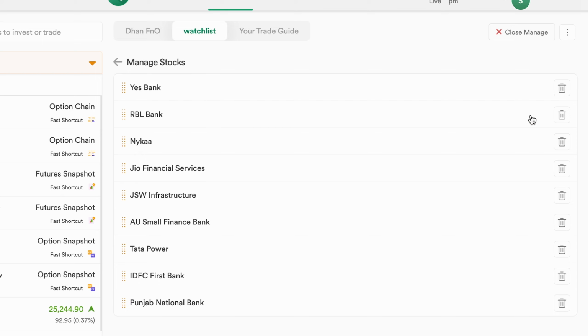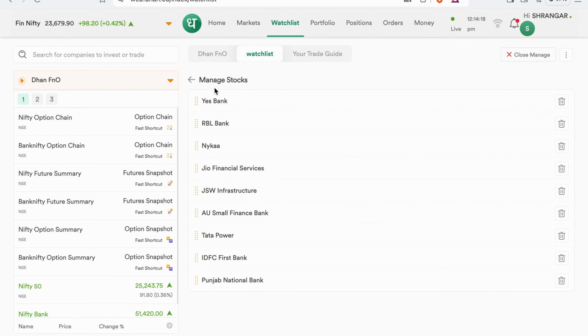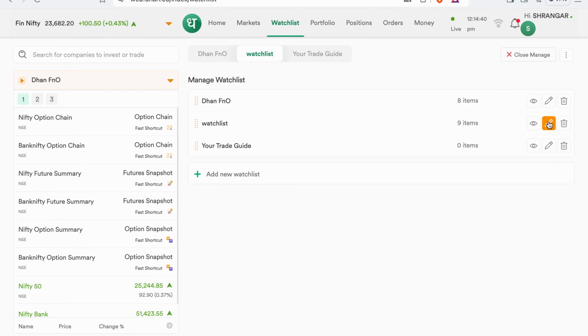Then a manage stocks option comes up, wherein you can reorder all the stocks according to your likes and needs. If you want to remove them, you can just go to the dustbin icon right here and click on remove. If I want to edit the name of the watch list, I have a pencil icon right here. I can simply edit the name of the watch list.